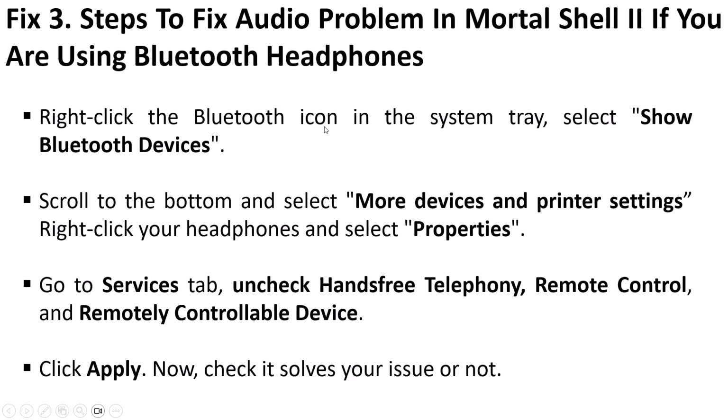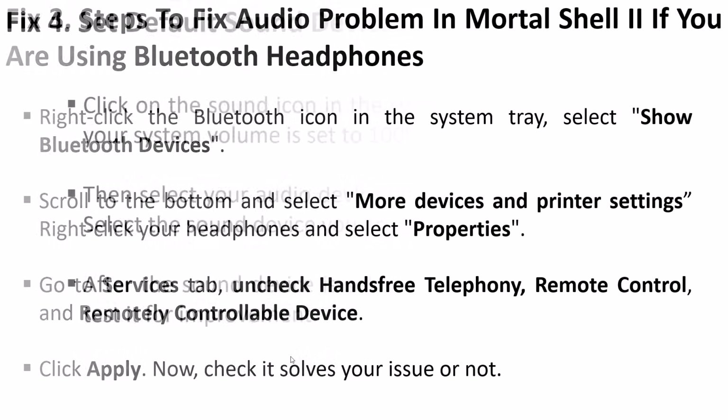So right click the Bluetooth icon in the system tray, select show Bluetooth devices, scroll to the bottom and select more devices and printer settings. Right click your headphones and select properties. Then go to services tab, uncheck hands-free telephony, remote control and remotely controllable device. Click on apply and then launch the game and check.